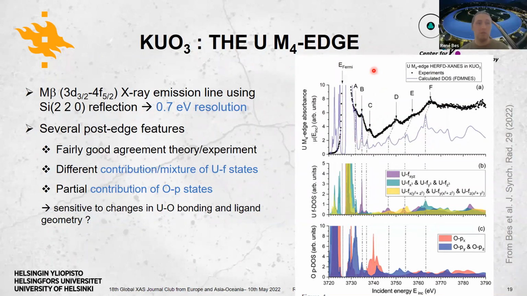And one track I followed was that HERFD-XAS by default calculates the electronic configuration as neutral. Maybe some improvement can be made by not taking uranium as neutral, but getting closer to its 5+ configuration. It has shown in the past very nice improvement for other actinides. I mean, for plutonium and americium, for example, we were able to reproduce all of these features very well just by transferring some part of the electrons from the actinides to the oxygen. And this solved the problem.